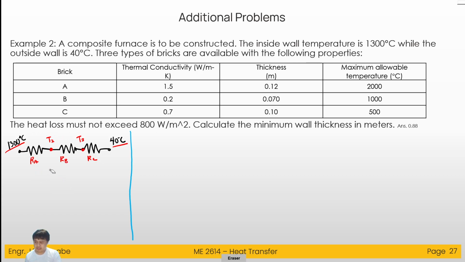So we also have another constraint. So the Q should not be greater than 800, no? So this is the limit, 800 watts per square meter. Yeah. So to find the temperatures, you can find the temperature T2 first. Actually, this is the most optimal way to start because if you start at T3, it will not be a good idea because we have the maximum allowable temperature as our constraint. So we should start first with a higher temperature.